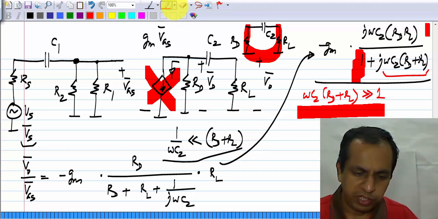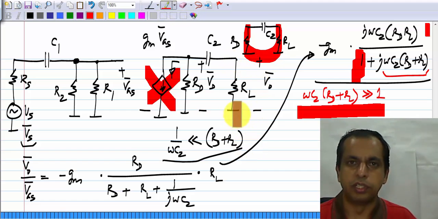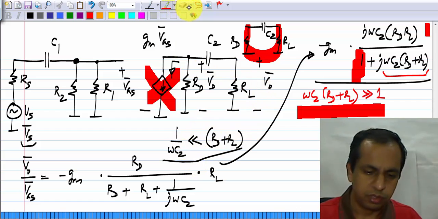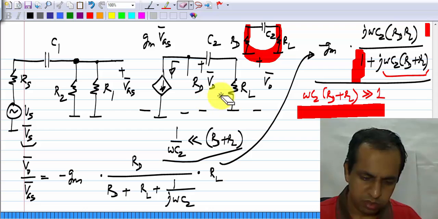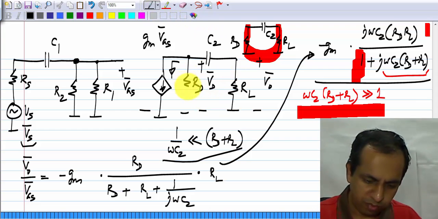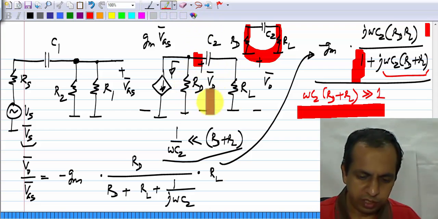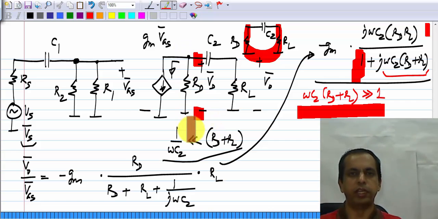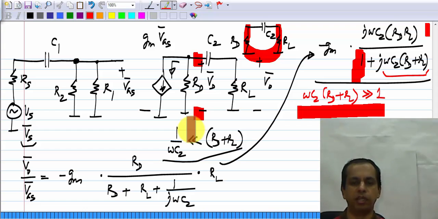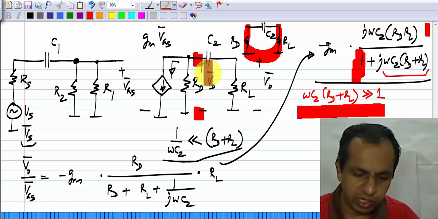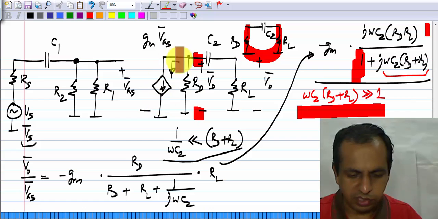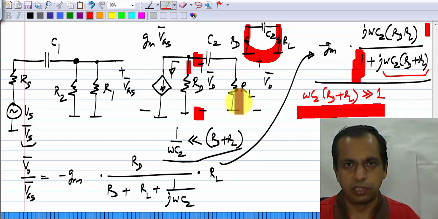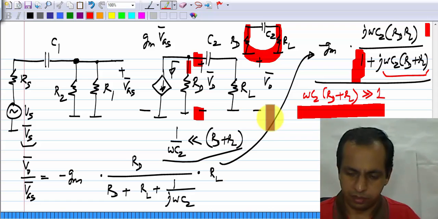Now, this is perfectly all right as far as V naught is concerned, but there could be a slight problem with this particular choice of C2 that I will show. Let us evaluate this Vd which appears between the drain and source of the transistor, that is the incremental Vd. Everything here is incremental, this is the incremental equivalent circuit. If I do that, what is that? This Vd is nothing but this current flowing into the parallel combination of Rd and this series branch.